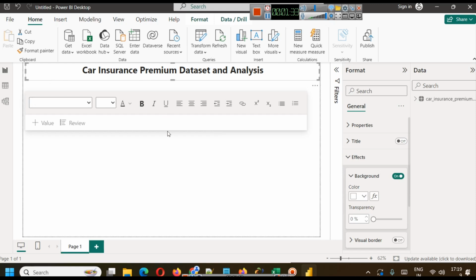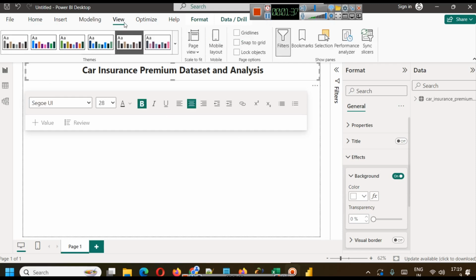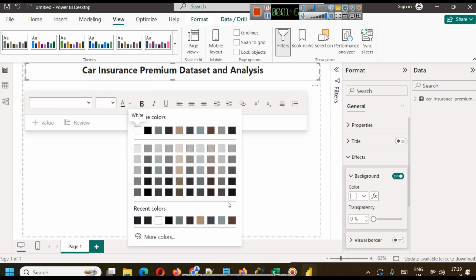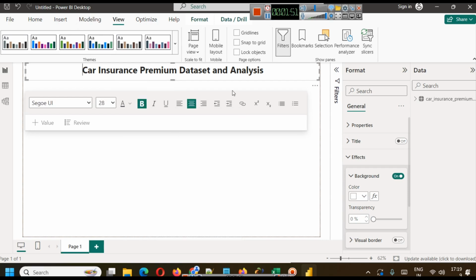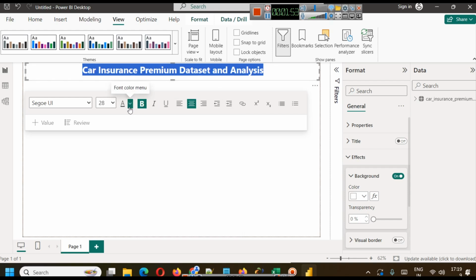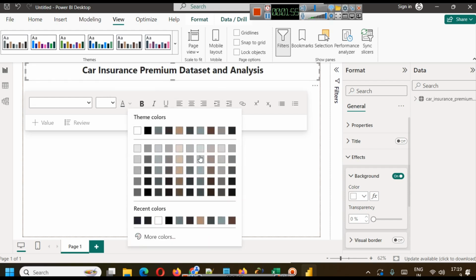If you want to give any background to it, you can use that background. So in view, we are selecting this accessible neutral theme here, and according to the theme we are going to provide the font color and background color. Obviously we will use a light font color for this.